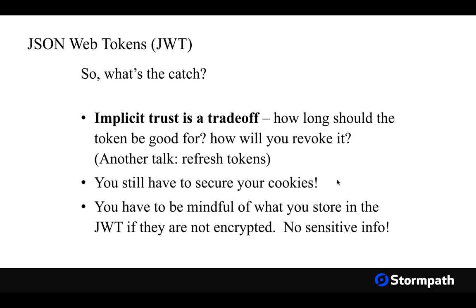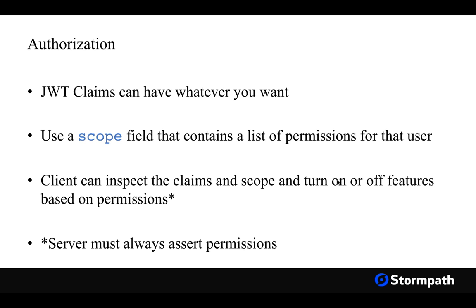All right, so those are all the things that we wanted to discuss around authentication. We'll close up with authorization before we open the floor to questions. Authorization is really, again, the act of enforcing access control. Who can do what? JWT claims are nice because that scope field, again, lists a set of permissions for that user. And so if the server verifies the digital signature on the token and verifies it hasn't been tampered with, then it can do those permission enforcements inside of the REST API. So maybe I go to /admin and I can do that because I have the admin scope.